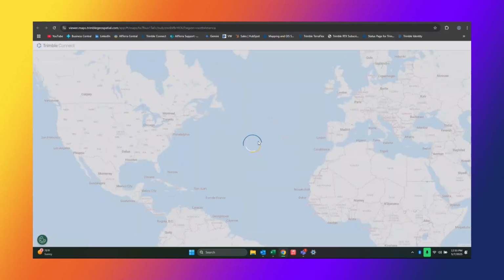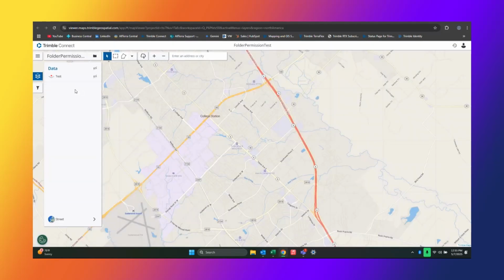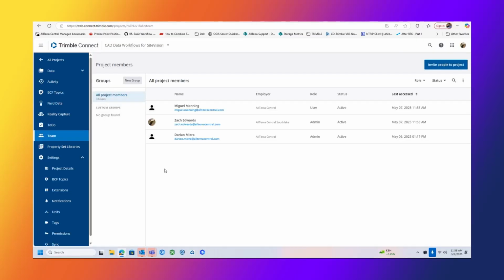So you'll see here in a second when he goes to the actual layer that's in the map and tries to adjust it, he won't be able to do that. He can't edit the template. However, in the field, he will still be able to collect data and edit features, just not change the permissions at the Map Workspace level, hence the read-only access. If, however, we were to go to the folder and give full access back to that folder for Miguel, he would be able to edit the template and do any sort of office admin items within TerraFlex on Connect.